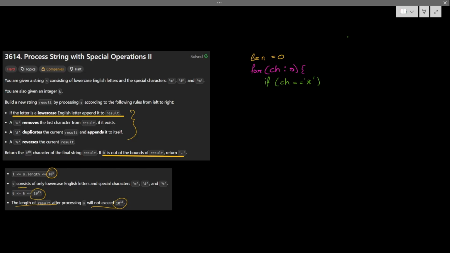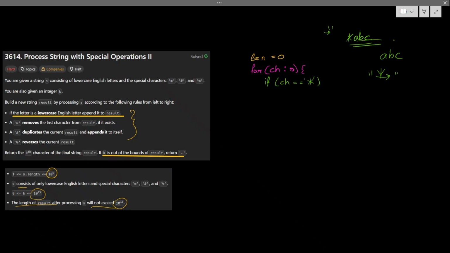But think of it, my string could be like this. If this is the string, then my result stores nothing, so I cannot simply reduce by minus 1. We have to check if it is valid. If this string is given, my output will be ABC only, correct? Because initially it was an empty string, then I am applying star on it, so there is nothing to delete and it stays empty.